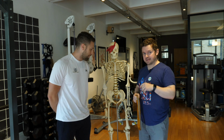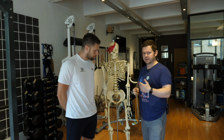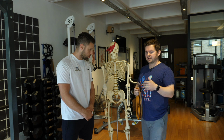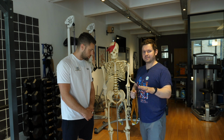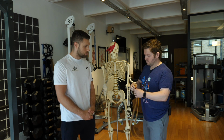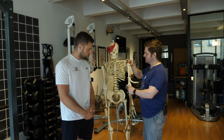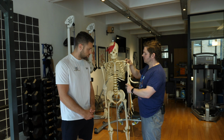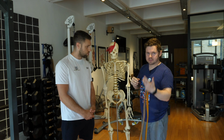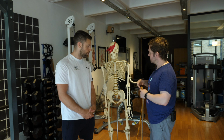Okay, so we're going to look at the biceps. And the biceps are a collection of muscles. We're not going to go through each one. If you've watched any of the other videos before, I want you to get your anatomy books out, get Atlas of Anatomy, and start to map out where these muscles attach. Why do we need to know where they attach? Well, people start to talk about the position of the shoulder when you're training the bicep. We need to figure out why they are talking about that, and is it true? So let's have a look at just three of the muscles today.